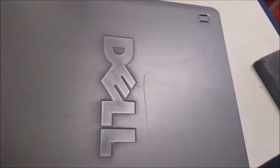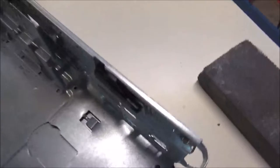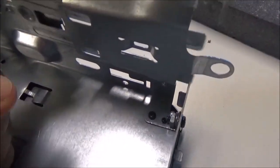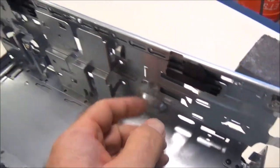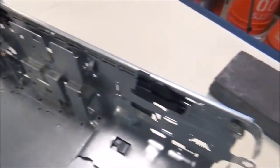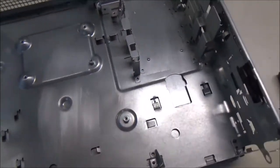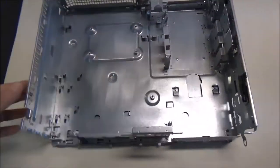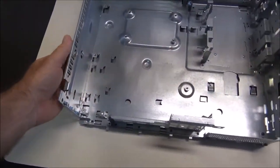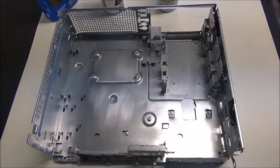I took off the feet. I took off the little pull handle — that's going to stay black. The only thing I couldn't get off were these little black pieces; I couldn't figure out how they're latched on. I think this whole thing was put on during manufacturing, so I'm going to put a little bit of tape on these tips just to keep those black. We're going to finish sanding it, then paint it, and after that the motherboard goes back in and we start building this thing. I've got all the parts laid out and we're ready to go.